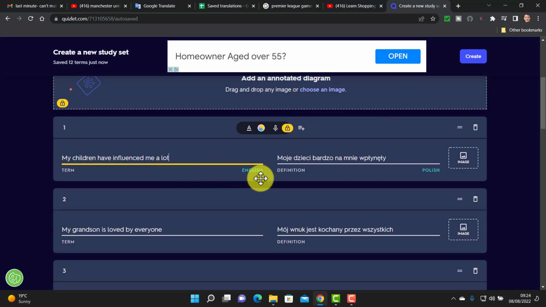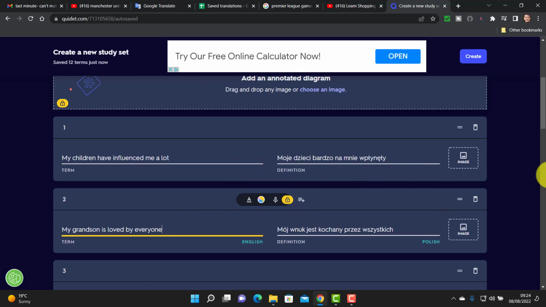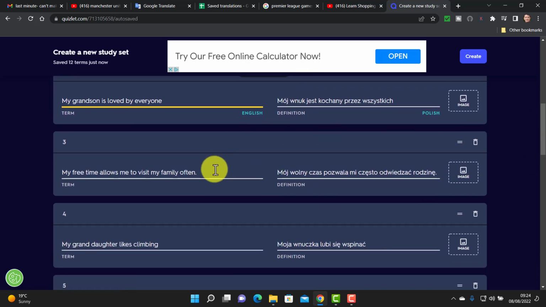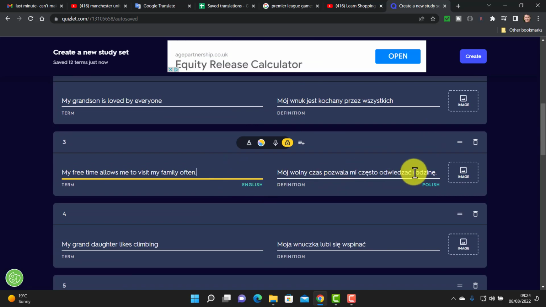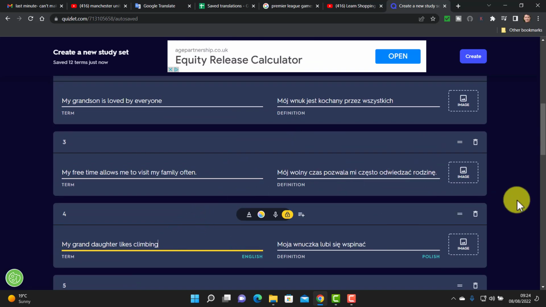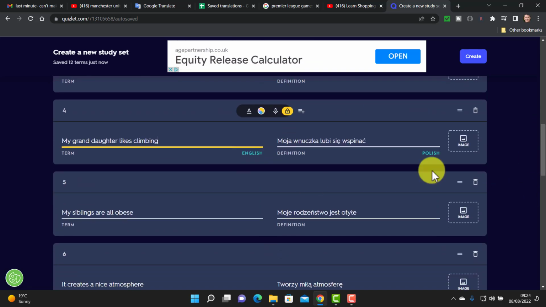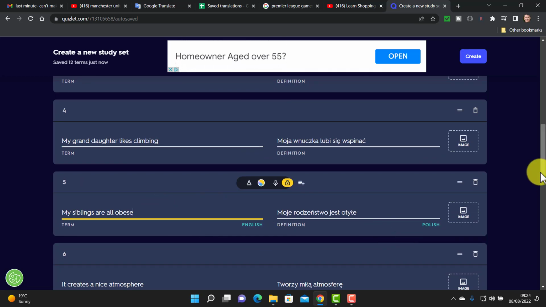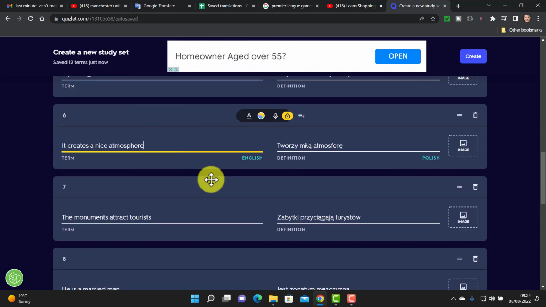Now one little tip: if you go to the top here, notice if you just click here, it activates it and tells it, okay, that's English, and just do the same for every one. You just need to do this really quickly. Go through it and notice it says English, Polish, English, Polish. Just quickly click at the end of each sentence to activate the languages. I don't know why it doesn't do it automatically, but it doesn't.